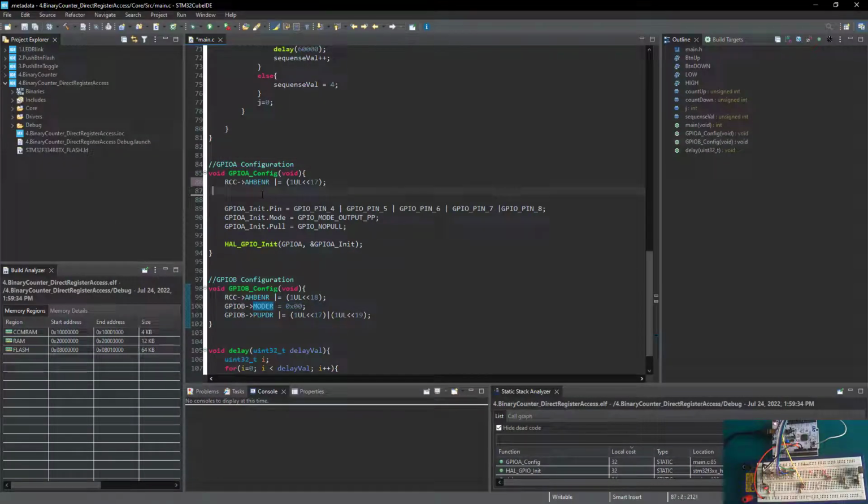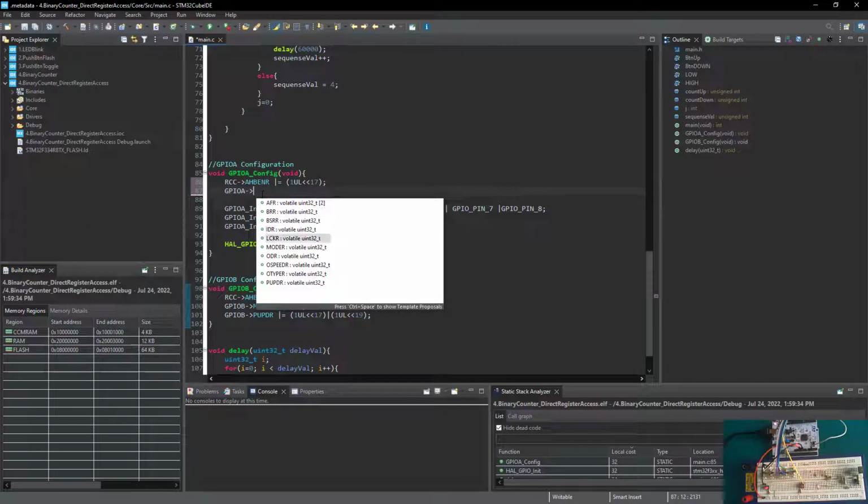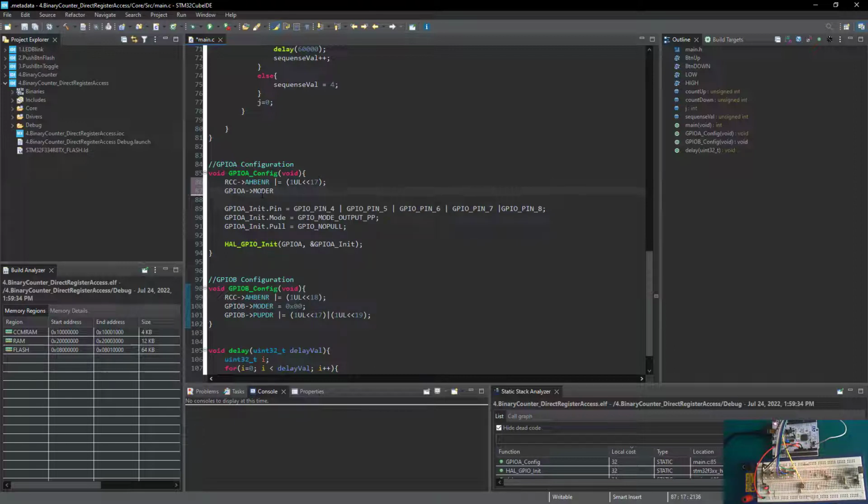So now to do that, I'm going to just call the GPIO, and I'm going to call GPIO A. I want to access the register for GPIO A, waiting for my IntelliSense to show the registers, and I'm going to take the GPIO MODER register, and I'm going to write my OR, because I want to leave the rest of the stuff as is. They will be in reset mode, which is 00. Then I'm going to put the selected bits that I want into output mode.